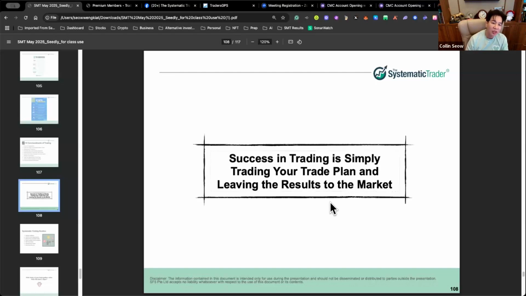Question: how much difference is there between swing trading or daily trading in the US market compared to the Hong Kong market? The US market is always better for swing trading than the Hong Kong market. Why? Because of the market depth, there are many more people trading compared to the Hong Kong market. Can we swing trade crypto or Forex? Yes, you can. There are certain nuances in crypto and Forex, but generally the principle is the same.